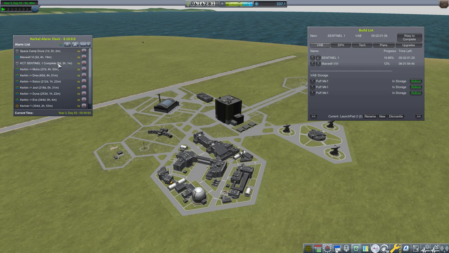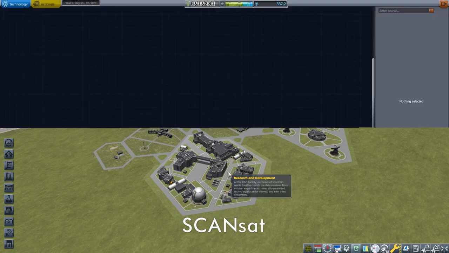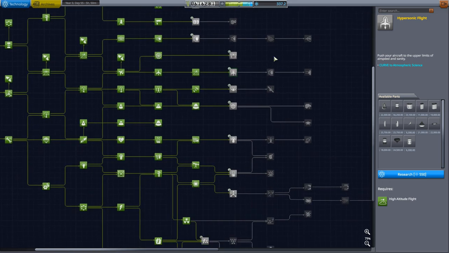Hello everyone and welcome. Just looking at what is coming up here next. Oh, hang on. I got 337 science. Well, let's check out the research and development. That is another node. Now, are there any of these that I want to wait on?